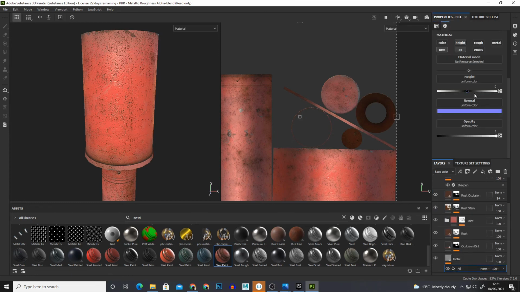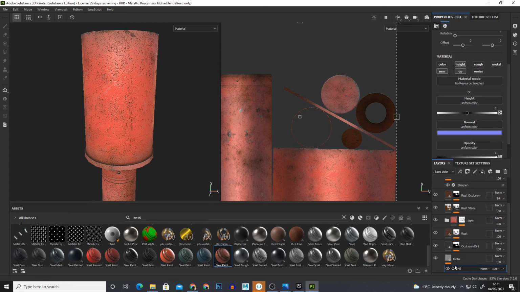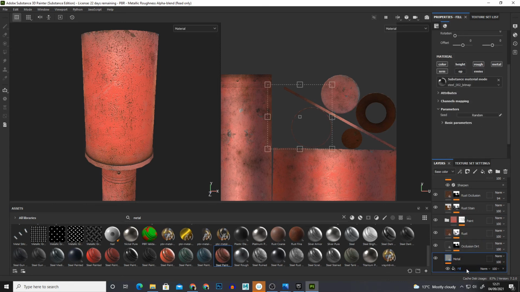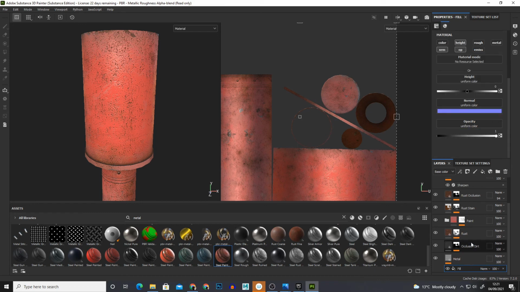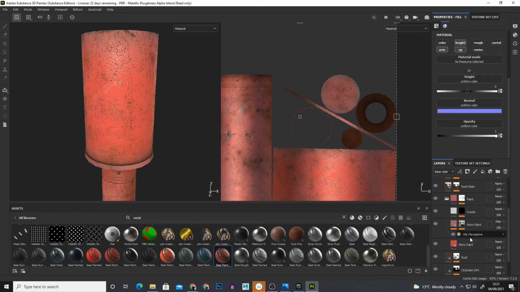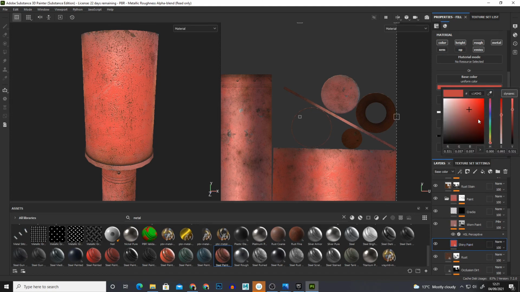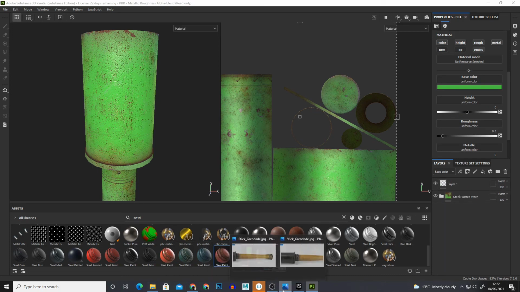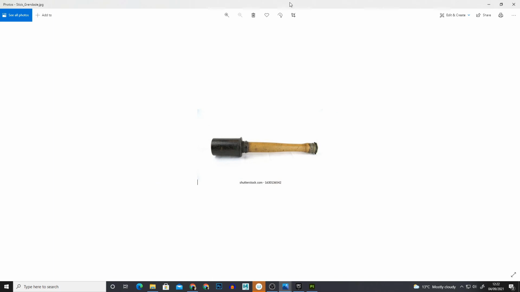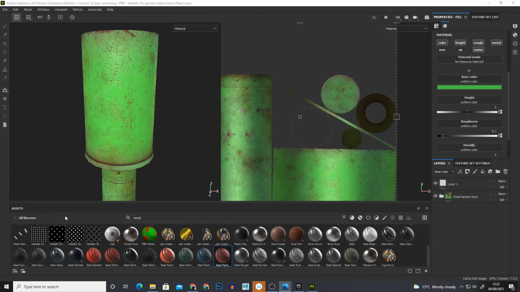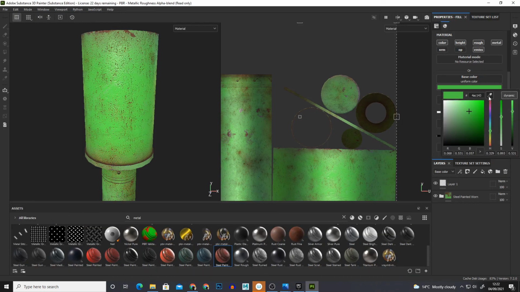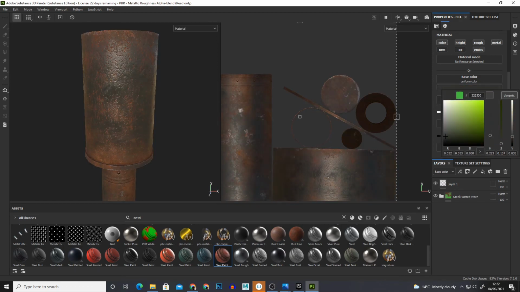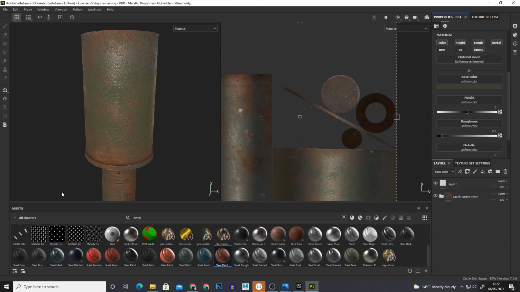Now if we change the colour in the metal fill, if that is where the colour is, oh there's a paint, so instead of the red let's maybe choose a green. And now we only want the top to be green. So if we get our reference and see what areas are going to be like that, we can also sample colours of course, if you hold on the dropper and change that.